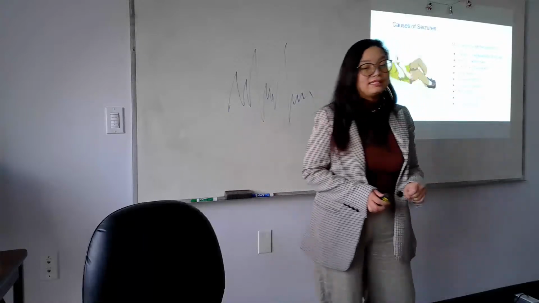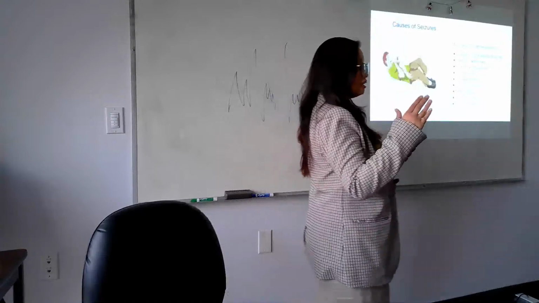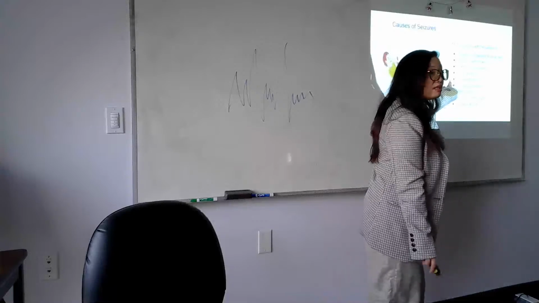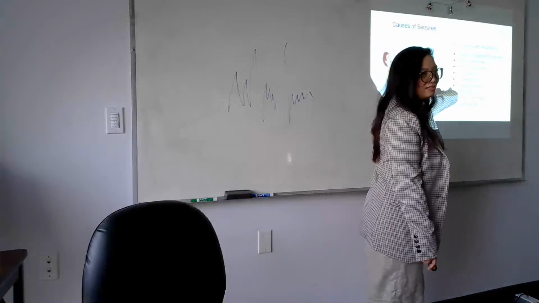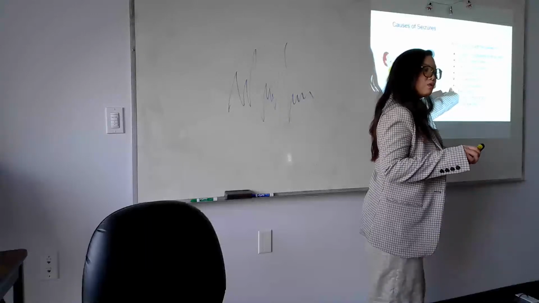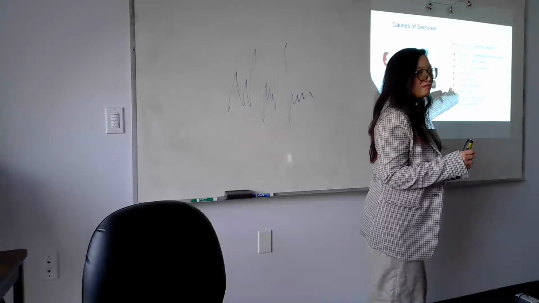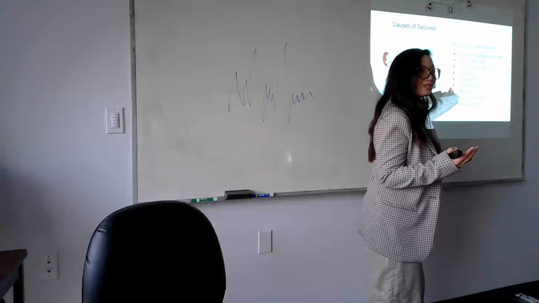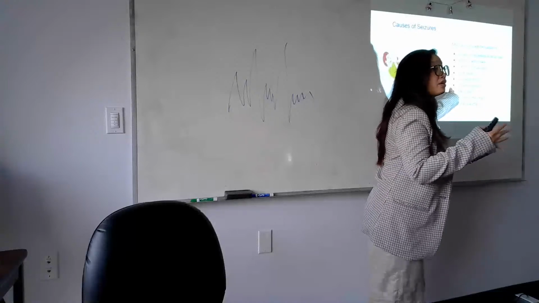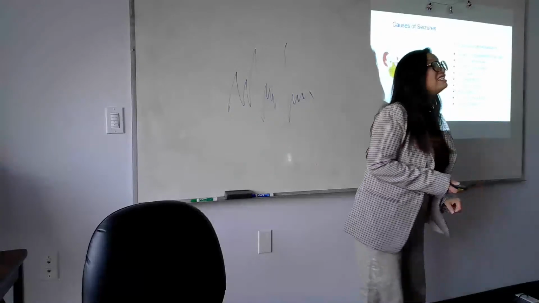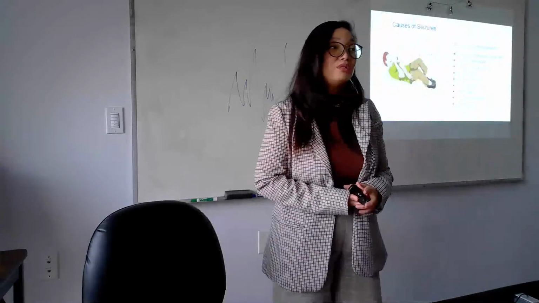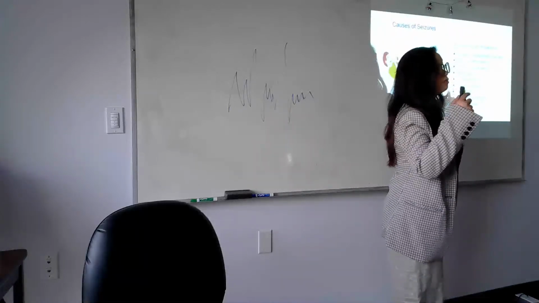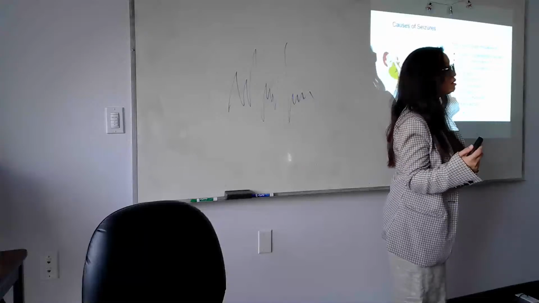Hypoglycemia. What's hypo? What's gly? Sugar. What's emia? In the blood. When your blood sugar level goes very low or very high, either one. It's crazy how low and high blood sugar levels have very similar signs and symptoms, same as high blood pressure and low blood pressure. That's why we monitor. Meningitis, usually with kids, so we watch the newborns. When they have high fever, we want to make sure that we control that elevated body temperature.